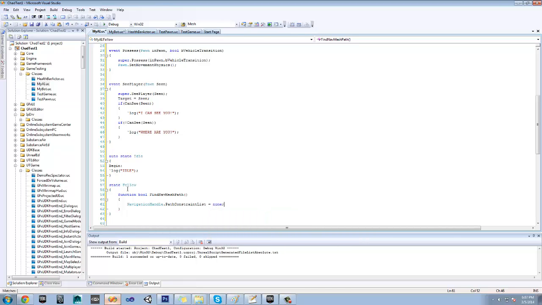It's kind of a thing I'm doing right now, making everything cleared out right at the beginning. So I'm going to say navigation handle dot path goal list equals none.